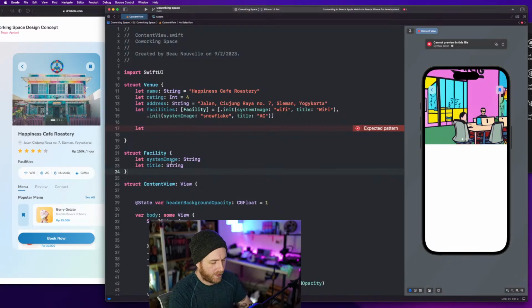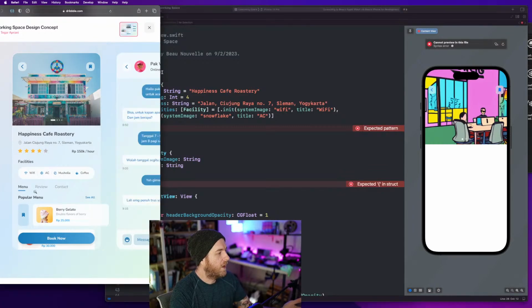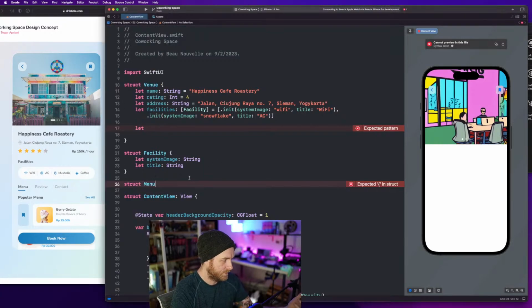So we might have, if we go struct, menu would be it. I would assume that this app would have access to maybe 5 or 6 different items that could be dropped into here, depending on the venue's preferences and what they want to show on this screen. And it would be a protocol of some sort, right?